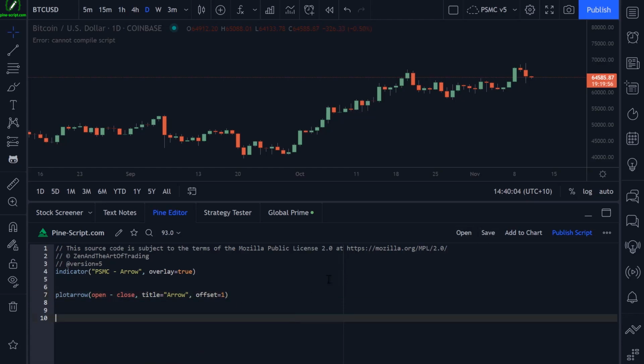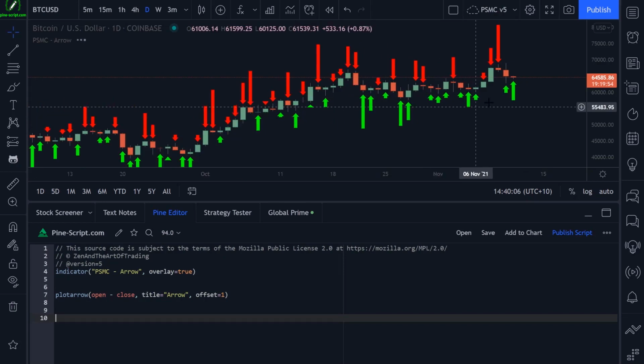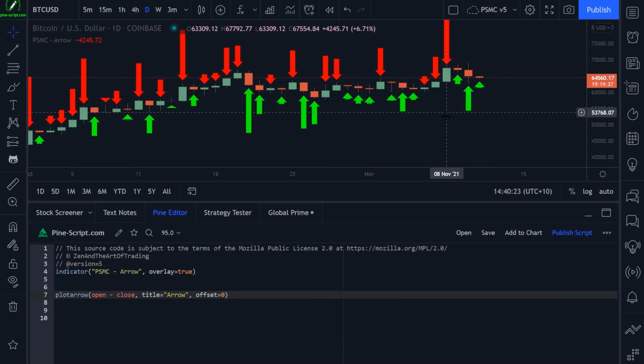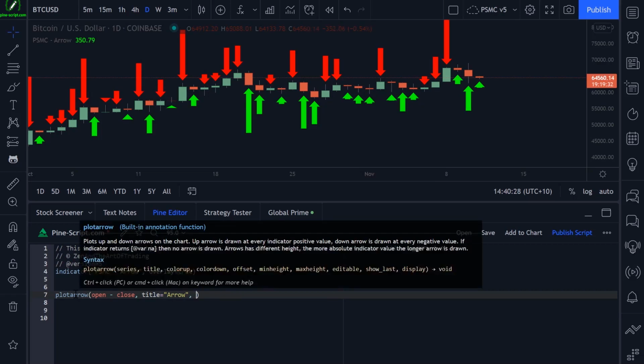Let's save the script. And so now we are offsetting our arrows by 1 to the right. So every time we draw an arrow, it is plotting 1 bar to the right. If I set this back to 0, which it is by default, all of our arrows should shift to the left. There we go. So that's what the offset does. It just offsets your plot from the bar that it is drawing on.